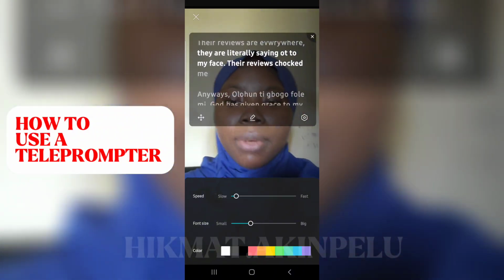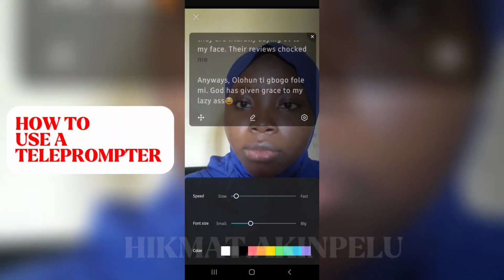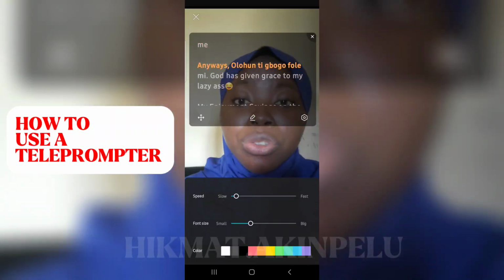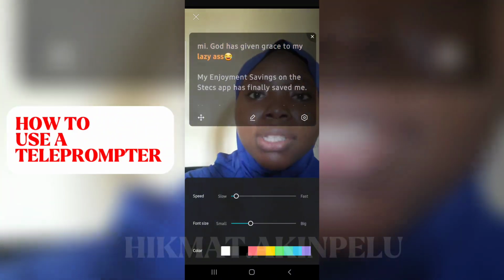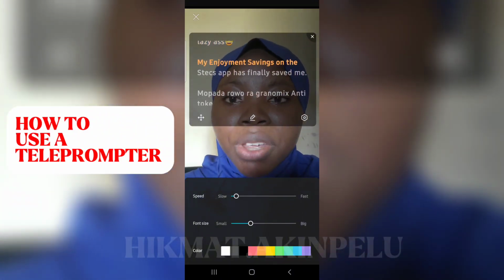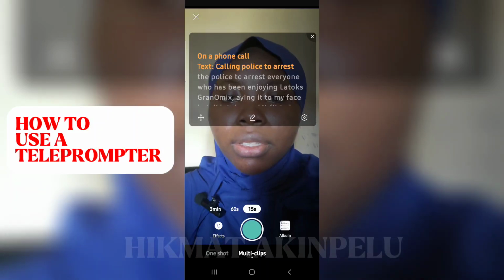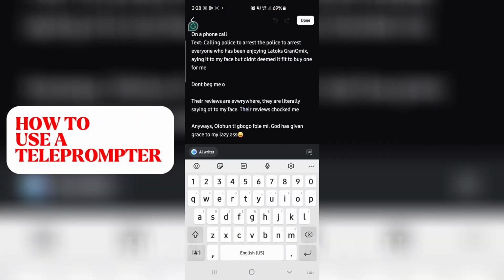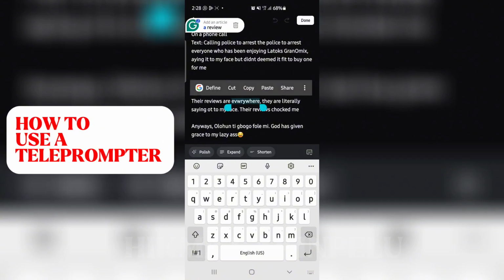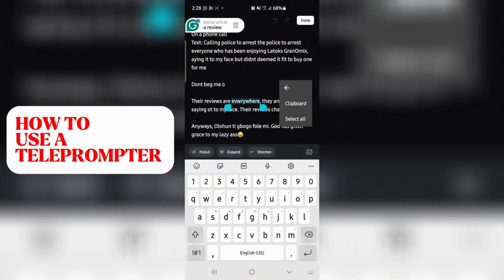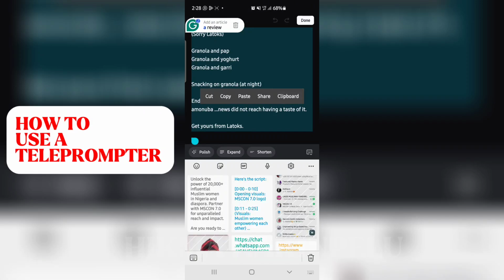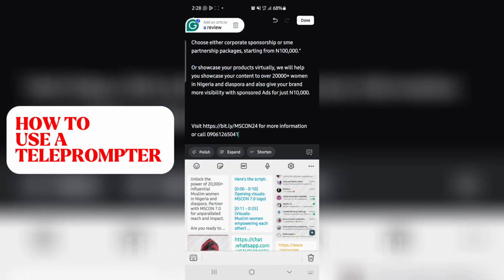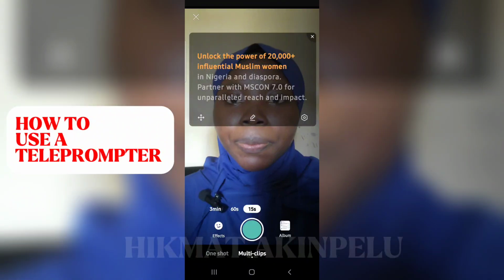So that is it about that. Color: choose colors you can easily read, that is readable. So that is it about setting it up. And you come here to add your text. Click on this middle to add your text. Ensure you've copied your text somewhere, or you've pasted your text somewhere already, maybe in a document or your in-app notes. Just paste it here. Go to clipboard. Let's paste this. Click on done when you are done.